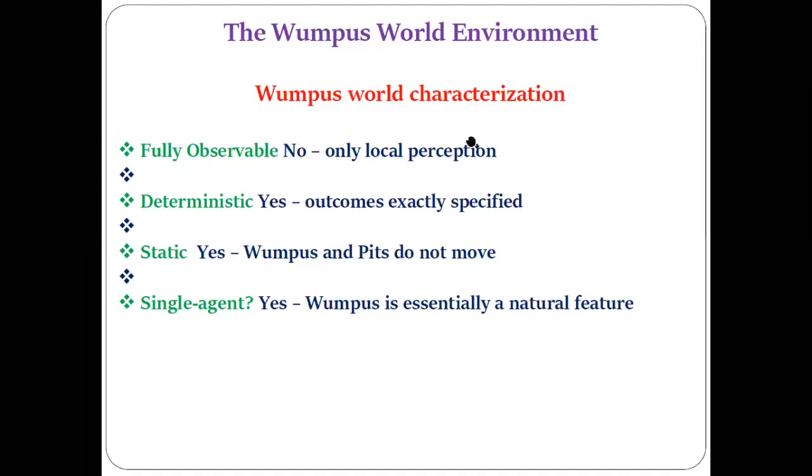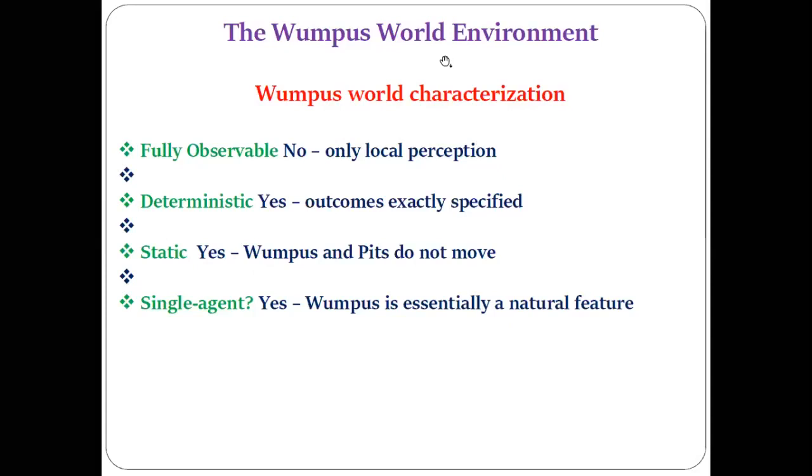Then second, environment. What is that? Cave, four into four, sixteen rooms. In which surrounding area the agent is, what kind of rooms are there, caves etcetera. These different things in the surrounding area of that particular agent are nothing but the environment. Third, actuators: different kinds of devices that will be required for the agent to perform the actions. And lastly we have discussed the different kinds of sensors that will be required by that particular agent.